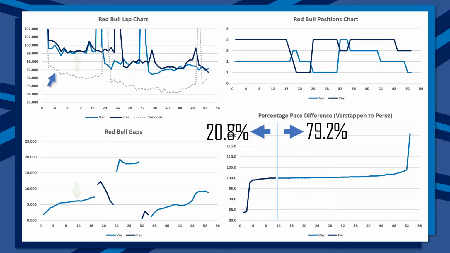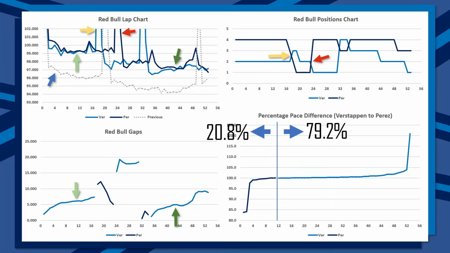And again, much like the Mercedes, in their first stint they were extremely even, with the gap hovering at around 5 seconds. It is Max Verstappen who comes in for his first pit stop by this yellow arrow, which relinquishes the lead to Sergio Perez just briefly, but then Sergio Perez comes in for his pit stop just a couple of laps later on lap 24, which demotes him back down to P4. Then post Max Verstappen's second pit stop, by this dark green arrow, they are again exceptionally even. Just a small little spike in lap times, probably a small little battle with Valtteri Bottas there, just to the right of the dark green arrow, in which the gap rose to about 10 seconds.